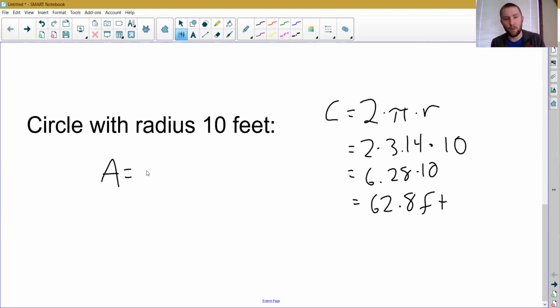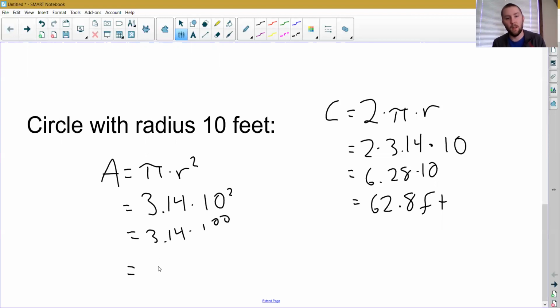When we find the area of a circle, and we go to pi times radius squared, the nice thing here is I don't have to do anything with the radius. I don't have to cut it in half. I can just go ahead and plug the value 10 in for my radius in this formula, and it says 3.14 times 10 squared, which is like 3.14 times 100, which is going to give me 314. And that now is in feet squared because it's an area. So my radius units were feet, my area units are feet squared.